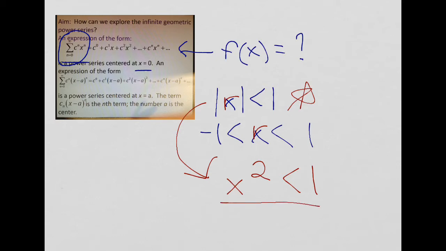Okay, so this is going a little bit further beyond explaining why we use the word centered. This goes into BC calculus. But for right now, all you just have to understand is that this is representing an infinite geometric series. It's a power series because it's a variable x. And this one we're looking at is centered at x equals 0.